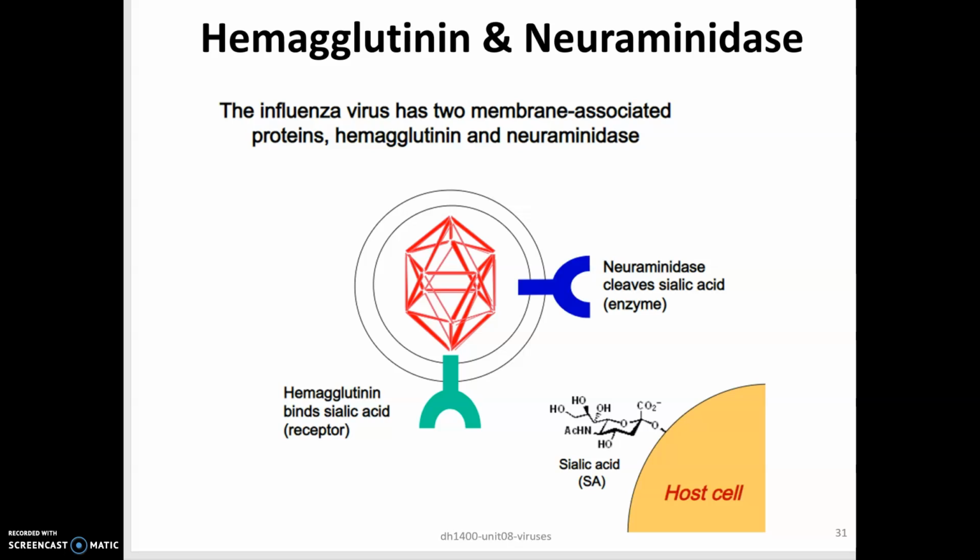Okay, guys, here's another look at the influenza virus. Again, you can see the envelope, you can see the neuraminidase. So we've got an envelope here. We've got the neuraminidase, which is the blue arrow, and then the hemagglutinin, which is the green. We've got our sialic acid down here, which is going to be the receptor. So the hemagglutinin will bind to the sialic acid, and that will allow the virus to enter the cell.